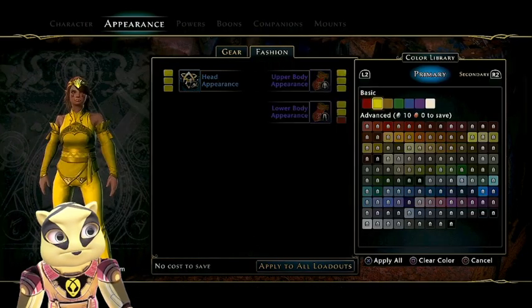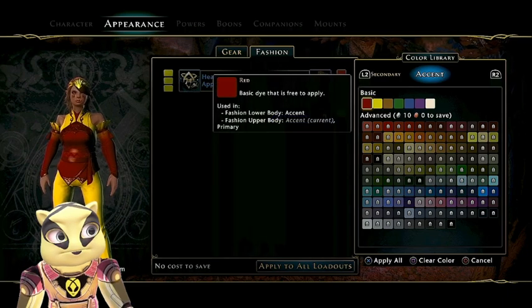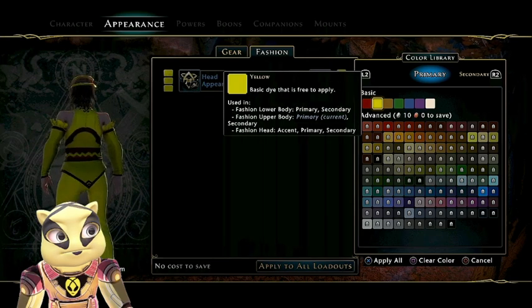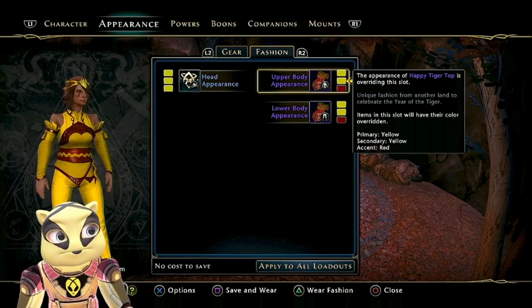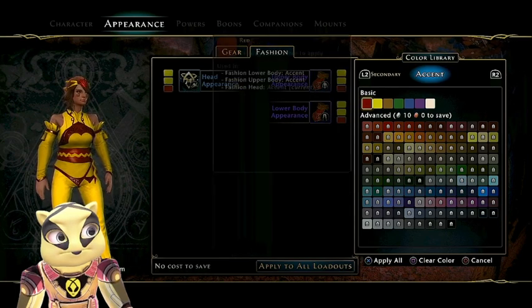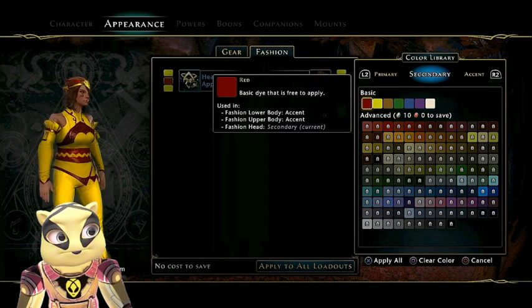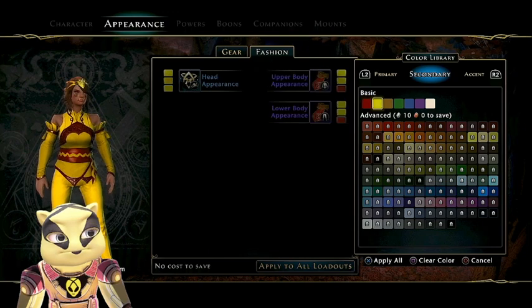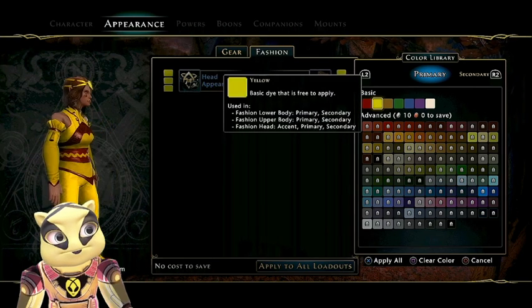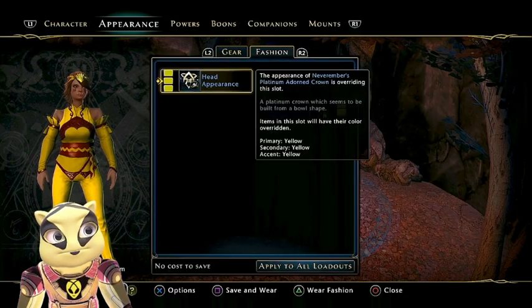Change color. So the secondary. The accent. Let's go to the first one. Change that to here. So that's both on the accent. So let's go to accent on this one. The red hand. I'm gonna stick with that for now. Apply. Save and wear.